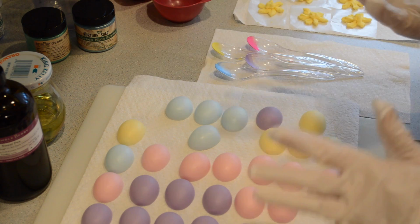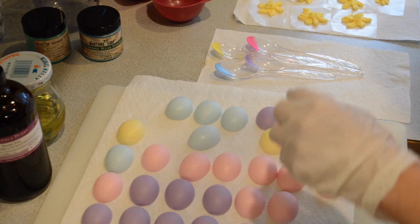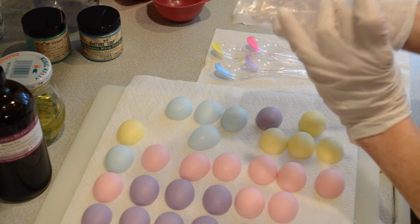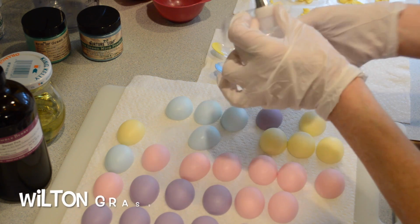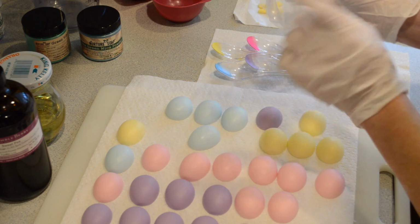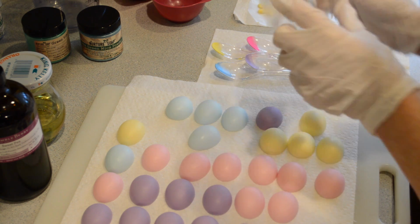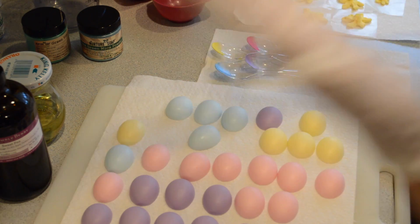And then I'm going to try, cross fingers, to pipe a little bit of the grass. First time I've ever piped grass. And this tip, I want to say it's the 233. Where are the numbers? Hello, there we are. Yes, Wilton 233. These holes are very small. It's the first time I've used this tip since I bought it. I know there is a larger tip out there which I don't have, so we're just going to give this one a go. If it doesn't work, whatever.